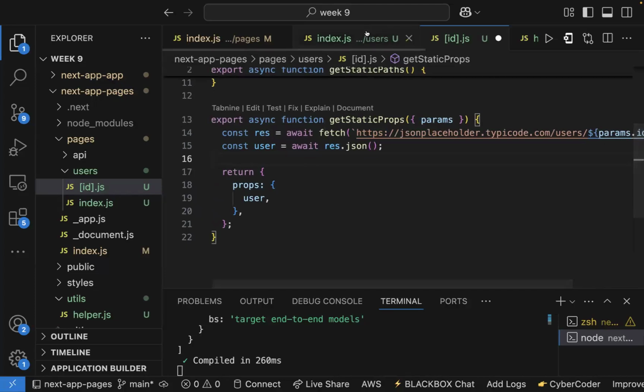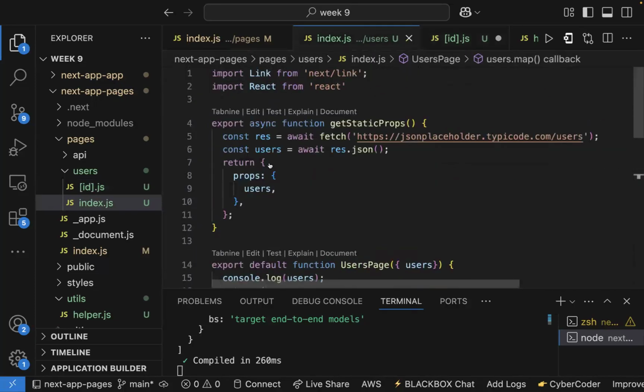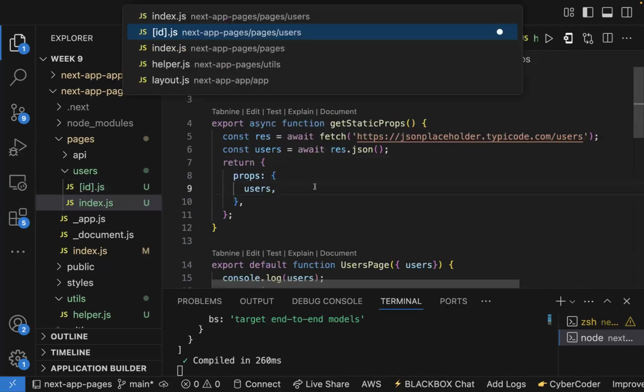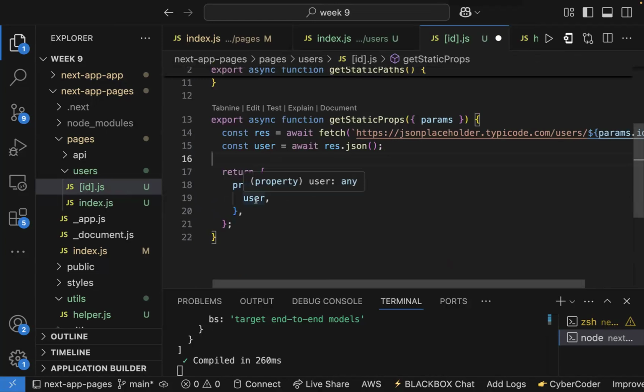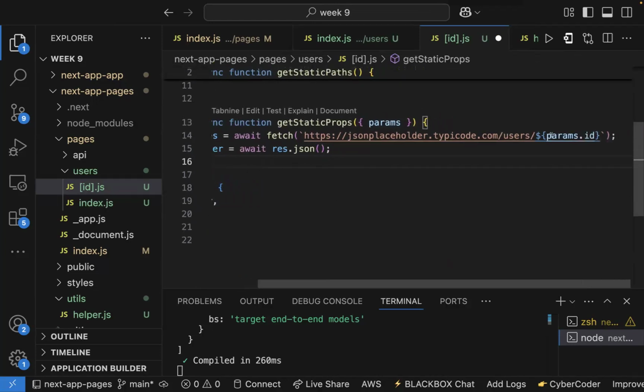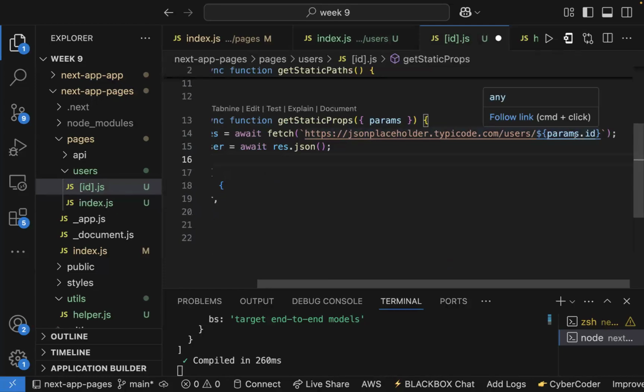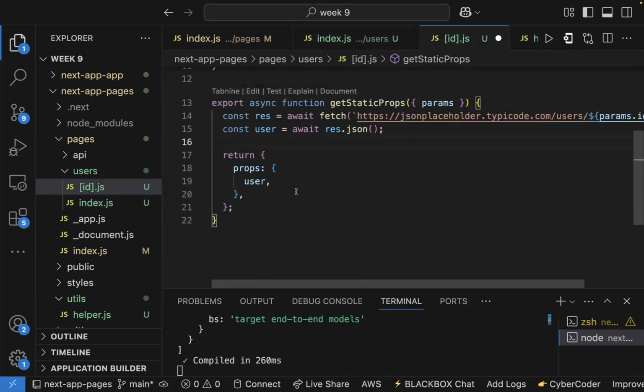So we are doing the same thing we did here now and passing the information as props. Okay, but now you see that it's only user. So ideally, when this is triggered, we should be able to get the params. We should be able to get the users based on the user's ID. Okay.